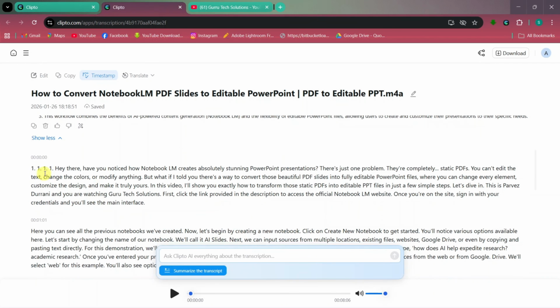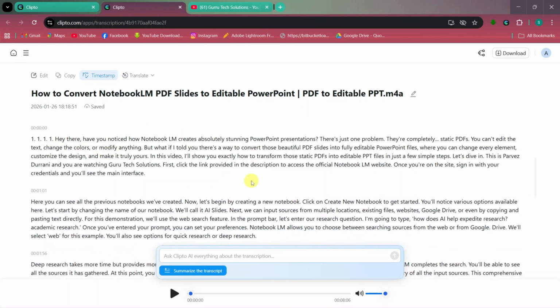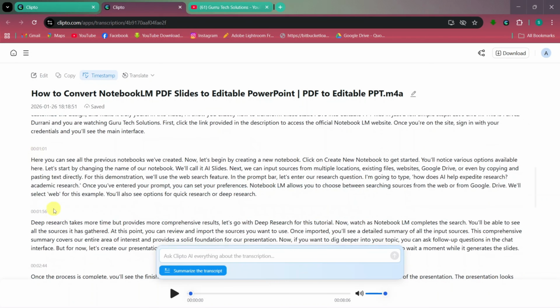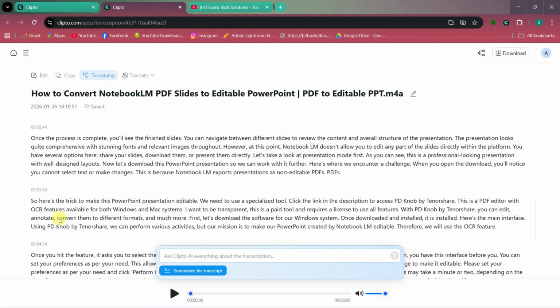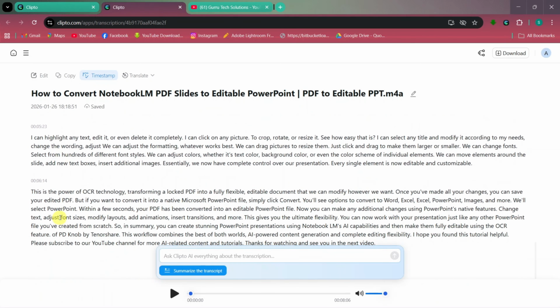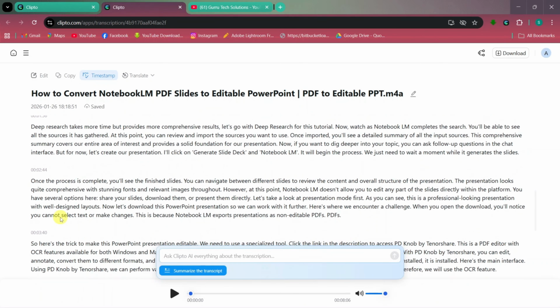Below that, you'll find the full transcription, word by word, along with accurate timestamps showing exactly when each sentence or paragraph starts and ends. This feature is extremely helpful if you want to study content from other YouTube channels, research new video ideas, or analyze long videos quickly. It's also perfect if you're running out of content ideas and want structured insights from existing videos.